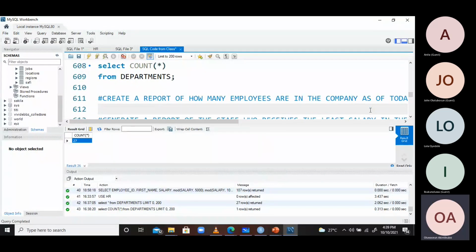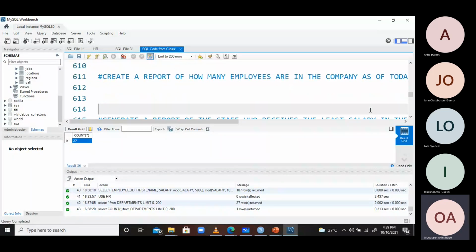How many employees are in the company as of today? Who's going to tell me? How do we write this now? Somebody, anybody? What do we write?